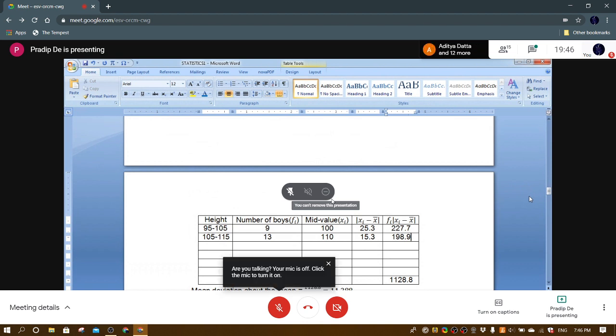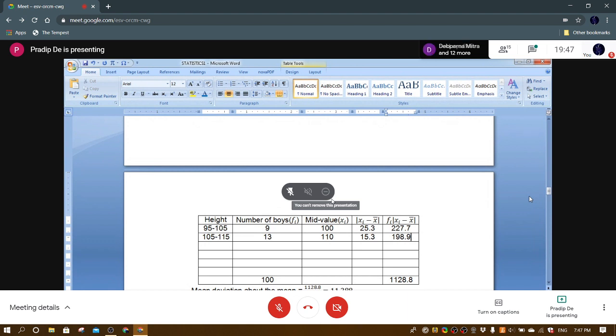It's so simple. Standard deviation is somewhat similar. In standard deviation, we again find out the deviation from the mean. But instead of finding the absolute value of the deviation, we square it, that is xi minus x bar whole square, just to make all the deviations positive. Instead of taking the absolute value, we square them.